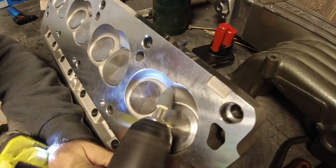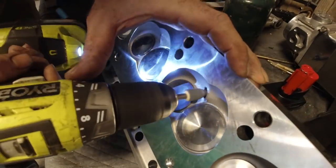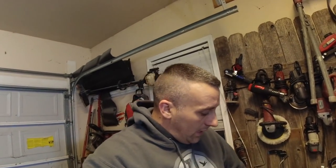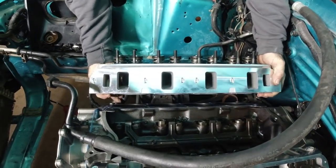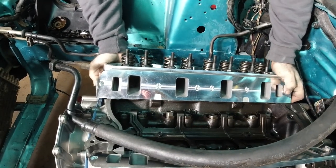What happens is these burrs start glowing red and they will pre-detonate — they'll cause the fuel mixture in your cylinder to detonate, so that's a bad thing. We don't want that. You just want to be careful not to go up inside the threads and mess anything up. All you want to do is get in here, just ever so slightly touch this, and it pretty much just breaks off. It's always a good idea to look at your heads — at a minimum they need a valve lapping. We've looked them over, so we're going to put them on the car. Make sure your dial pins are in your block and try not to slide the head.